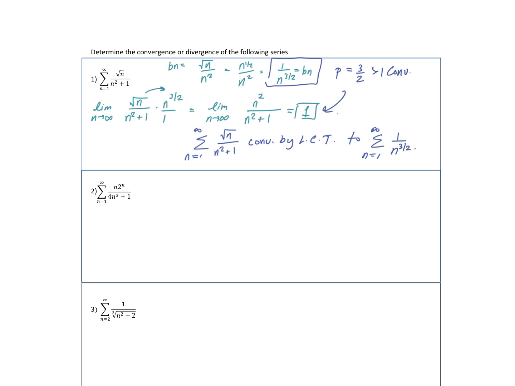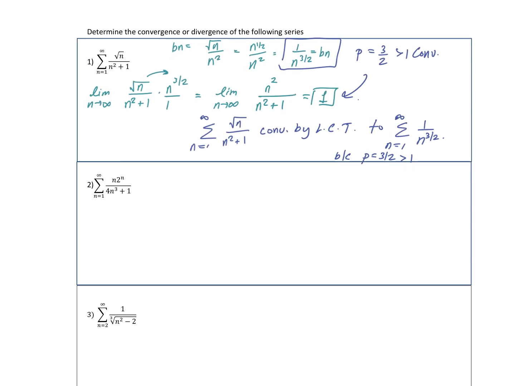So you could leave it like that. If you want to take it one step further, you could say because p equals 3/2, which is greater than 1, but you don't necessarily need to show that. At this point, I hope that you have an understanding that for p series, if it's larger than 1, it converges, and for geometric, if it's between -1 and 1, it converges. So at this point, you don't necessarily have to write that, but you do need to answer the question. You need to say why it's converging, and it's converging because of the limit comparison test.